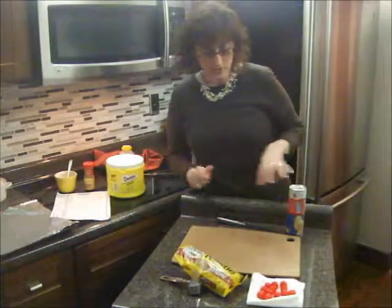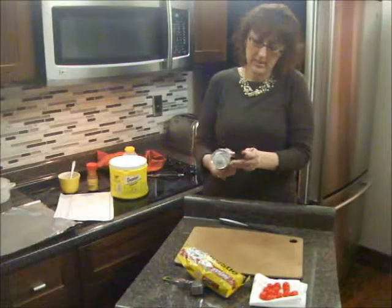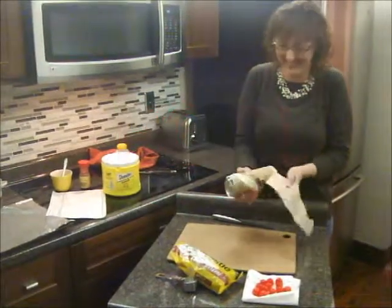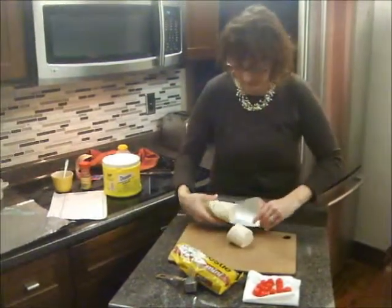So the next thing it says to do is to open our biscuits. And we've used this kind of biscuit before. You just pull the tab and push up the line. Whoa! That was a big pop. I don't know why these kinds of biscuits always scare me. Not really scare me, but they surprise me.